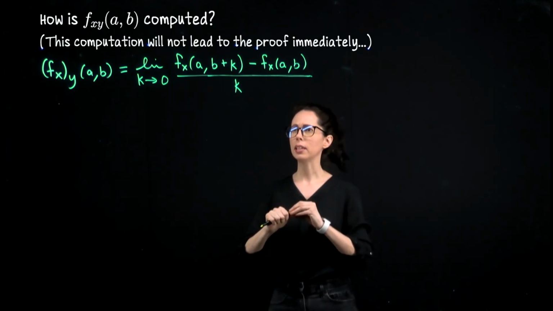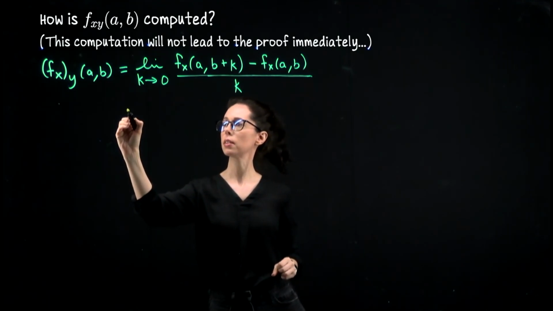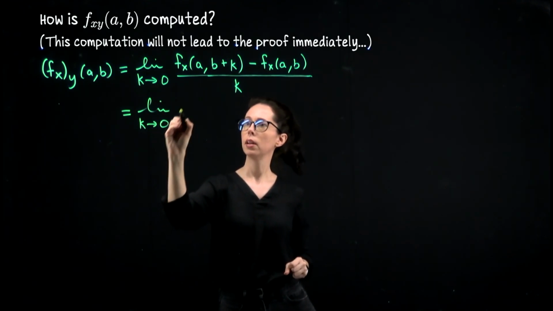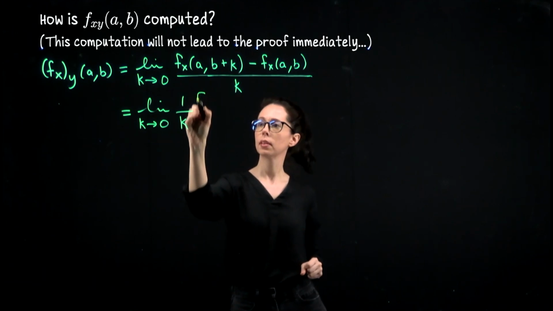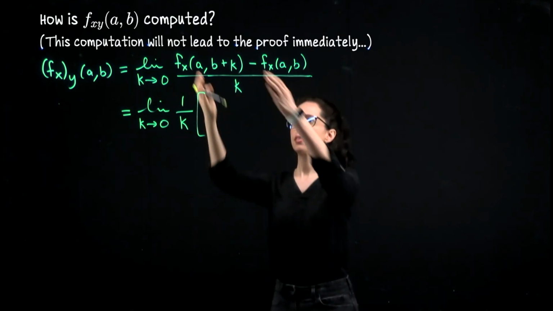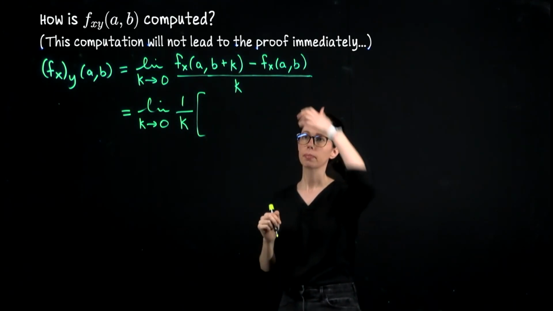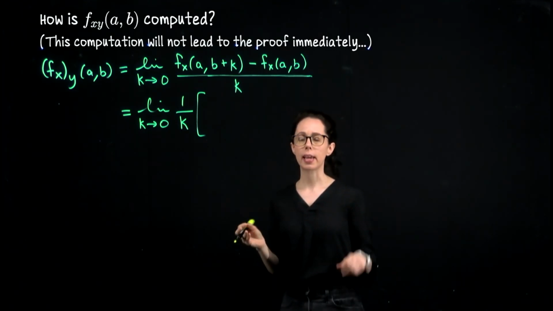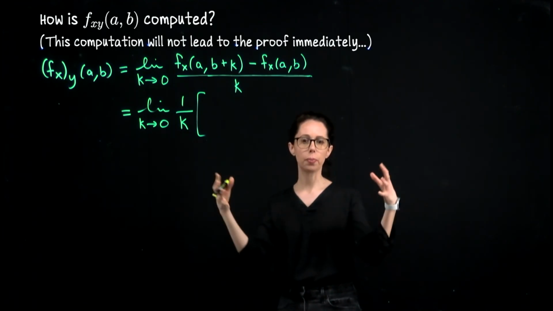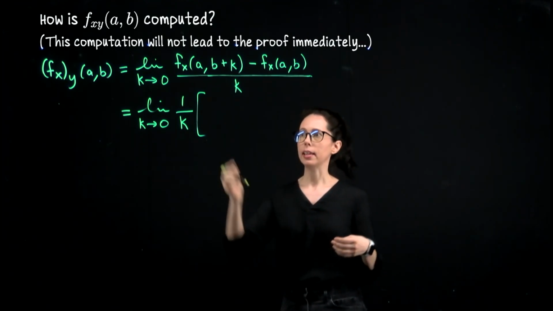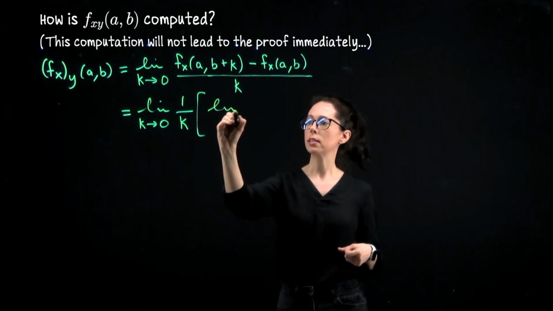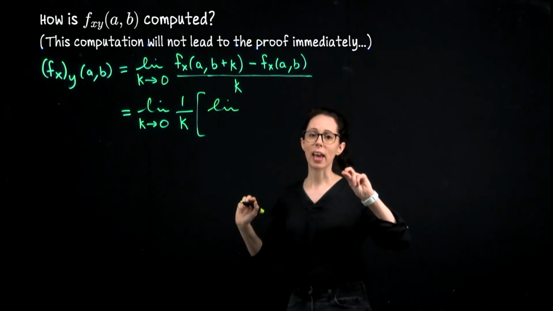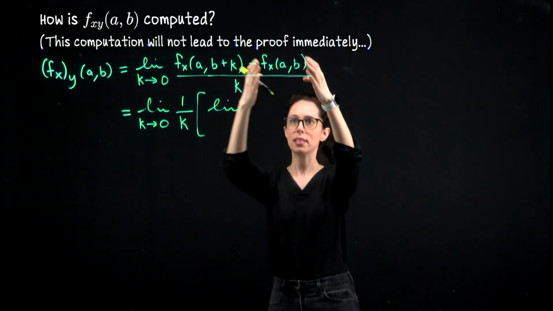So let me take this 1 over k and pull it out front. We'll have the limit as k goes to 0 of 1 over k times this expression minus that expression. I am going to compute both of these derivatives with respect to x inside of a single limit. You could do it as two and then just put them together. So let's say that each of these is a limit. Now we're going to take f and perturb it in the x-coordinate. To get each of these, it's its own limit.